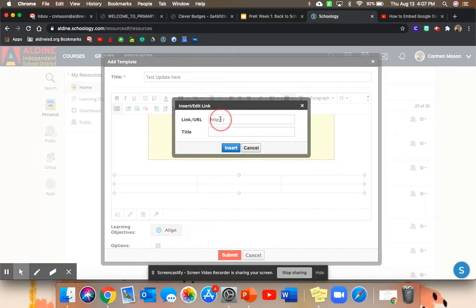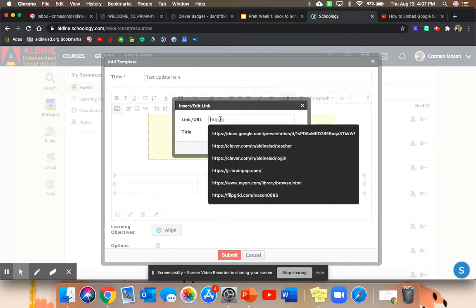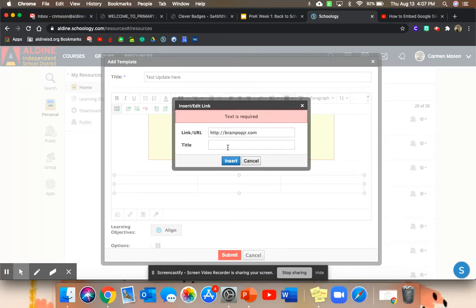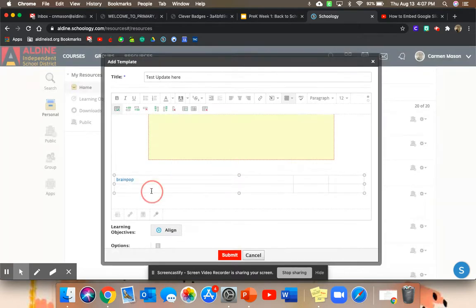And you'll type in the link to, let's say that you want it to take you to Brain Pop Jr. Okay, so instead of a picture, you can just have a link, or you can type out words as well.